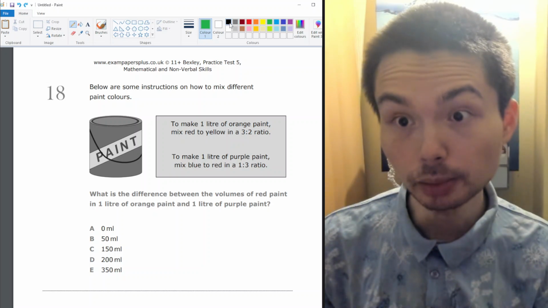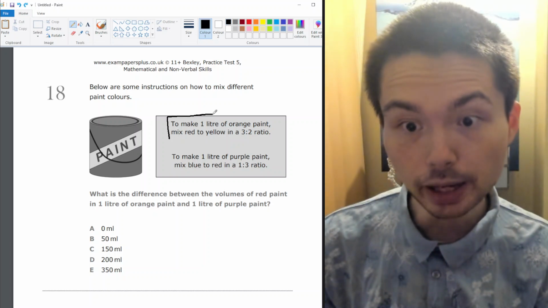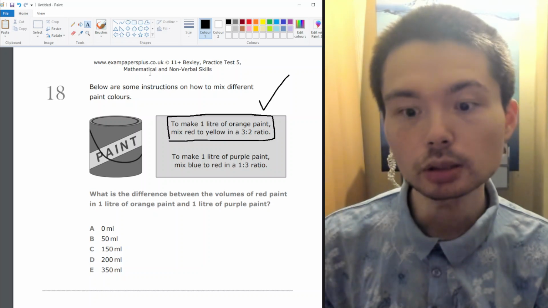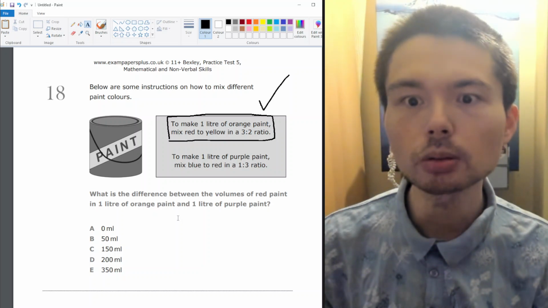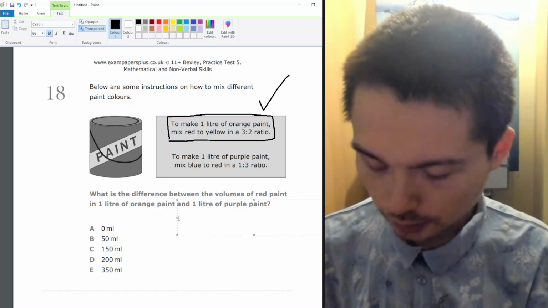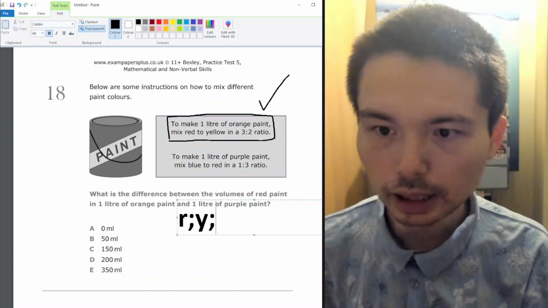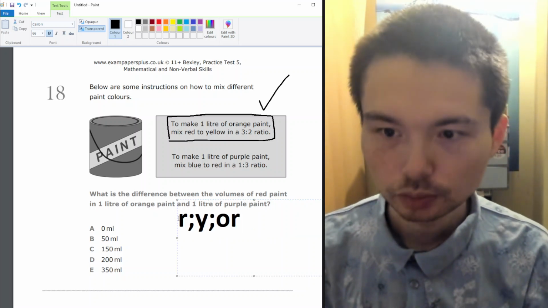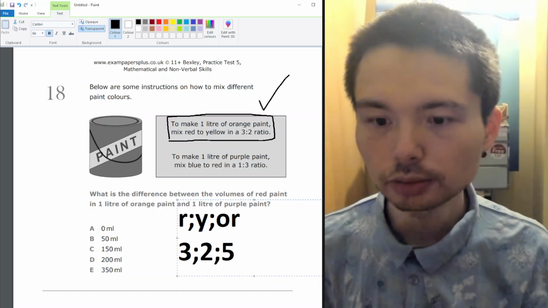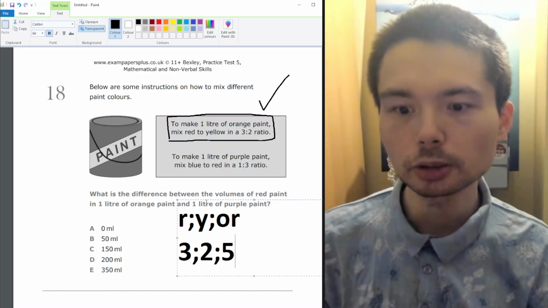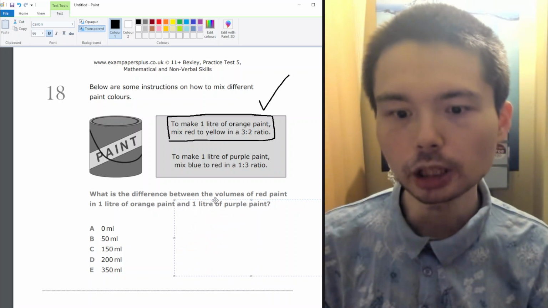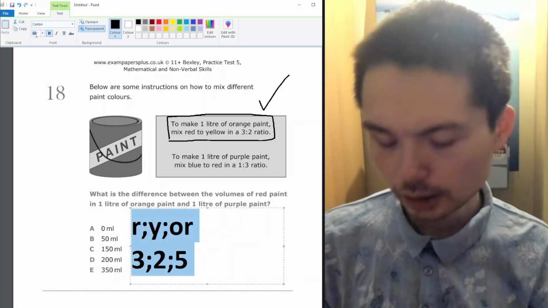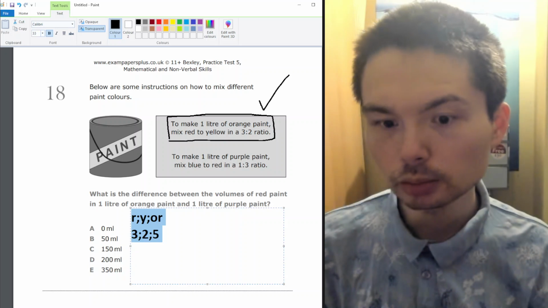So this ratio bit, I've taught my students, if I'm one of your students, you need to set up a table now. So let's put that here. Red, yellow, and the final column is orange. It is total 3 to 5. Let's put that here. So why am I writing it like this? Because it's a ratio. Step 1, we draw a table.